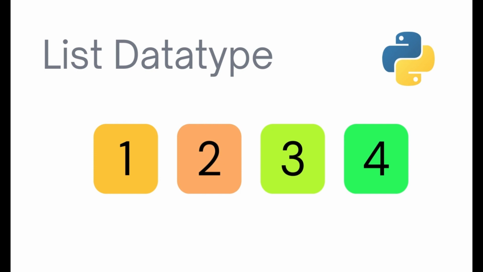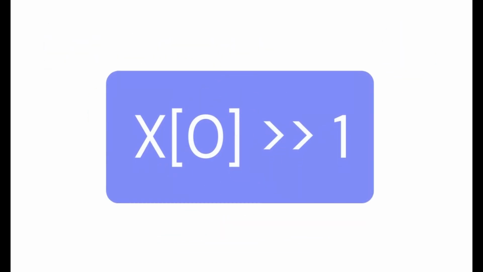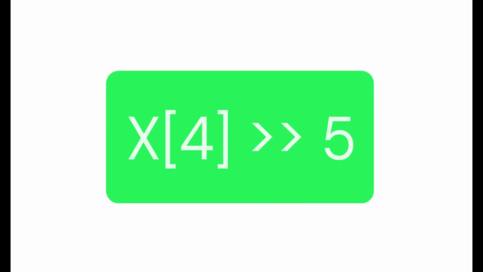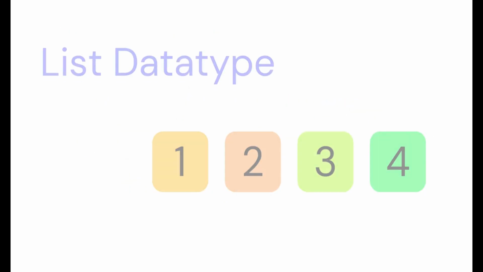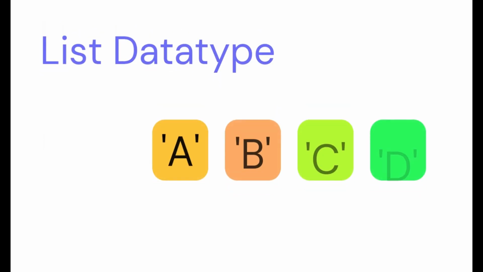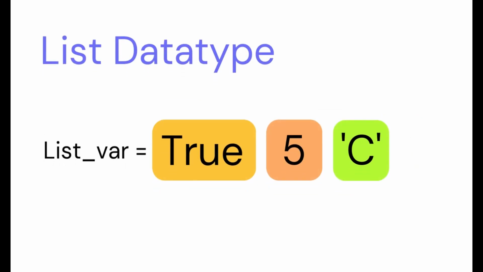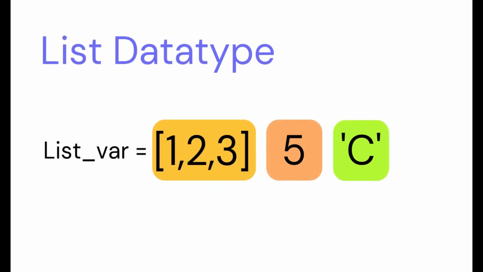A list is a Python data type that is used to create a set of elements that can be stored in one variable, and using that variable we can access every element. A list can store multiple data of different data types. For example, in a single list we can store integers, or numbers, strings, and even lists inside lists, what we call a nested list. And we can access all of them using negative indices.